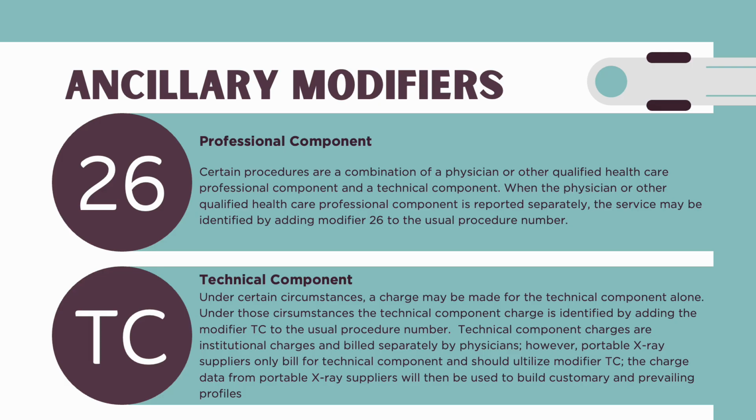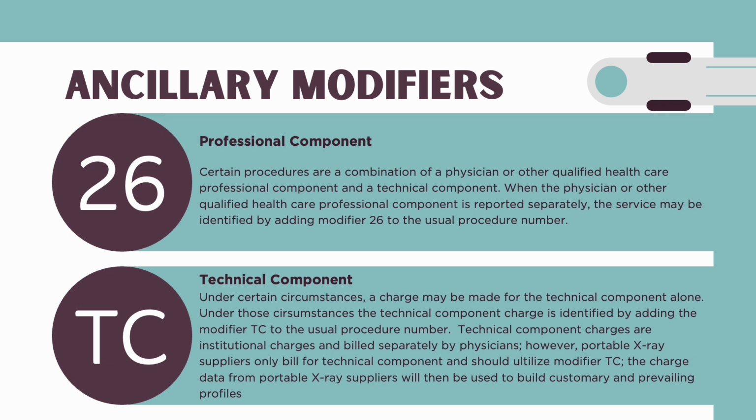Some services are a combination of professional and technical components. The professional component identifies the work of the physician to perform, read, interpret, or supervise that service. The technical component identifies the costs associated with owning the equipment, employing the technicians, the supplies, and the overhead. When services are billed without a modifier, they are considered to be global, or inclusive of both technical and professional components. To separate out the technical and professional services, modifiers TC or 26 should be applied to the CPT code.